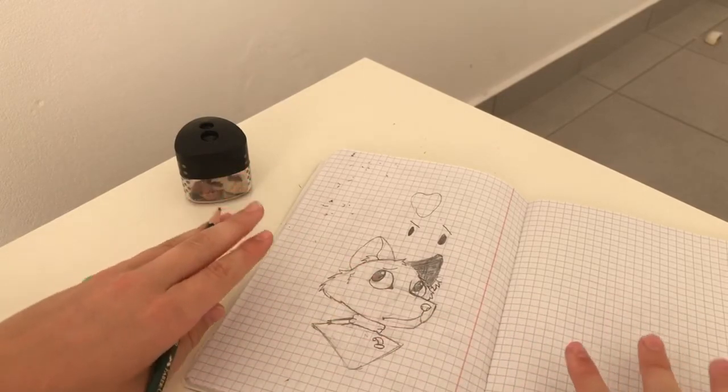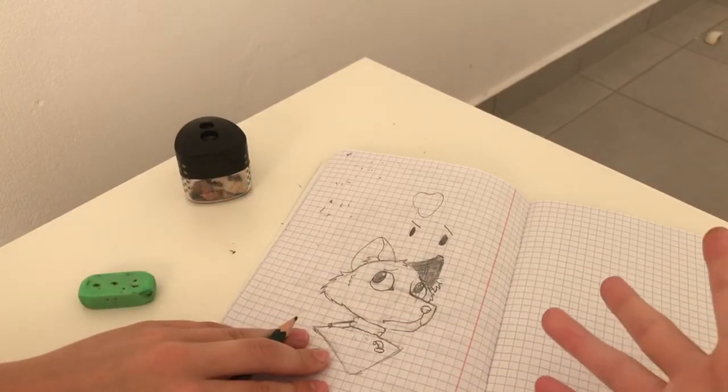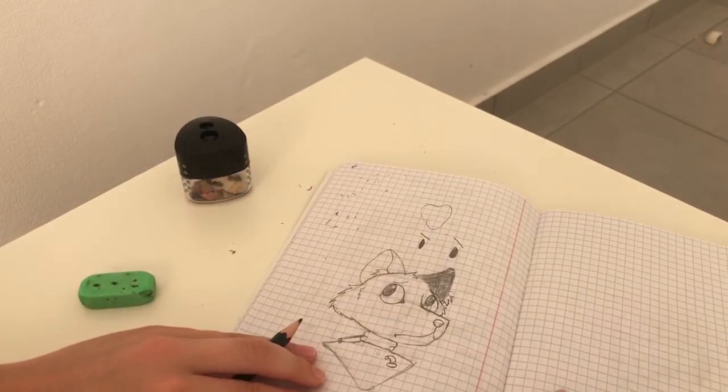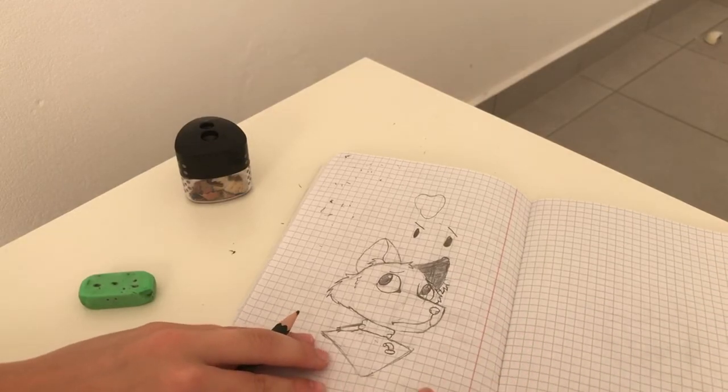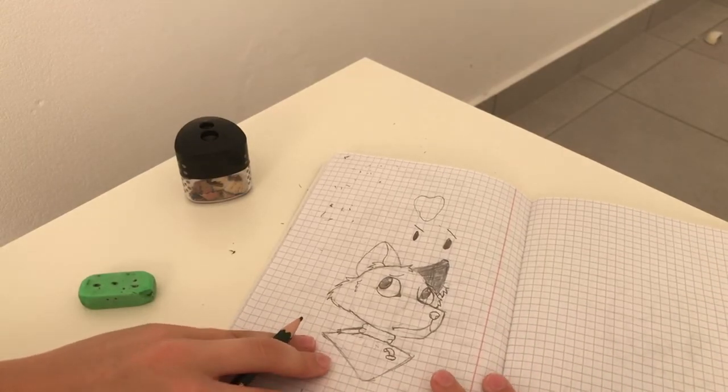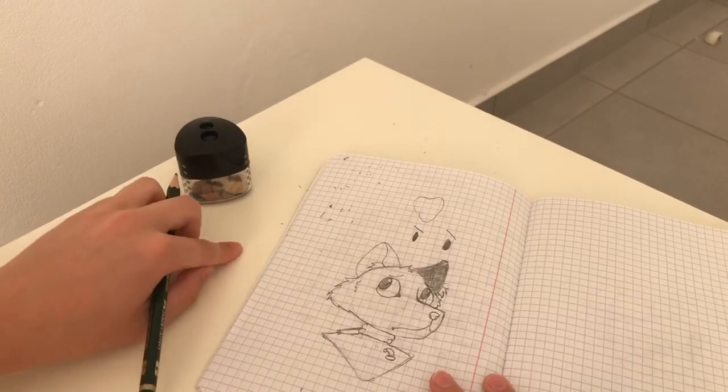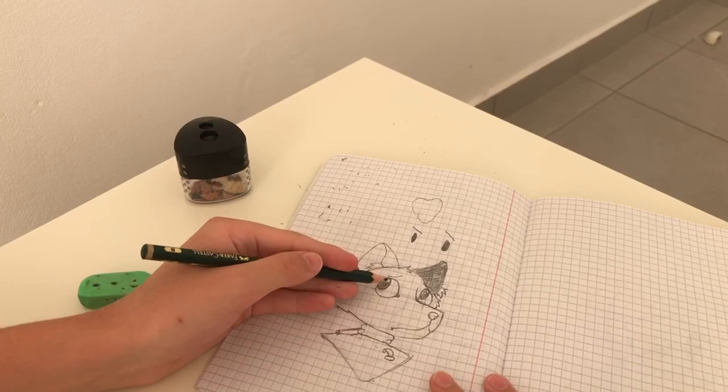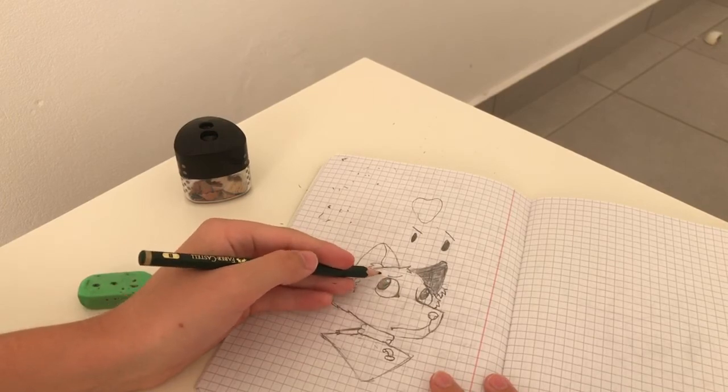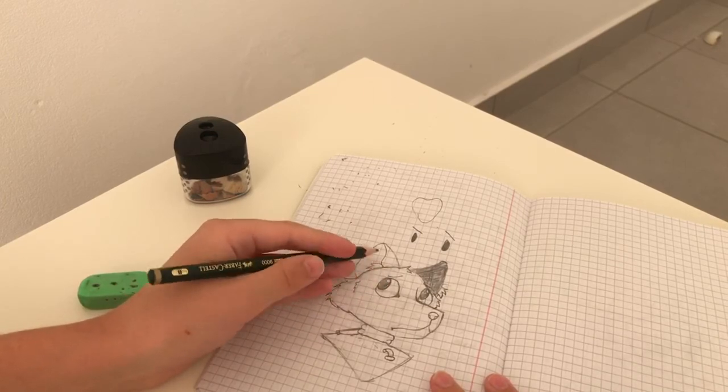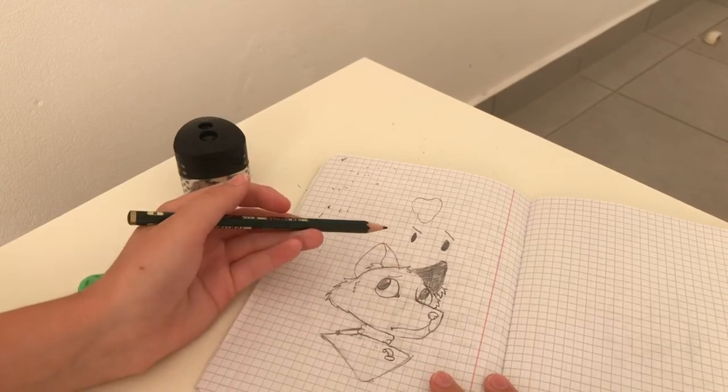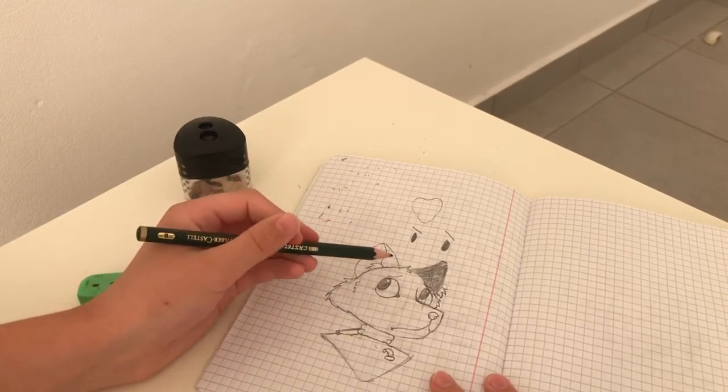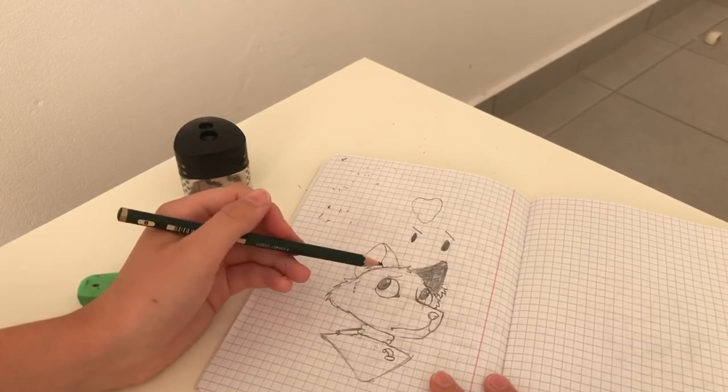So that's how I make a furry headshot. That's just a wolf, though. If you guys want any tips on any other animals besides a wolf, or even just the differences between male and female, sometimes I just add an eyelash, and sometimes some accessories, because again, I don't do hair on my furries, so it's sometimes hard to tell the difference.